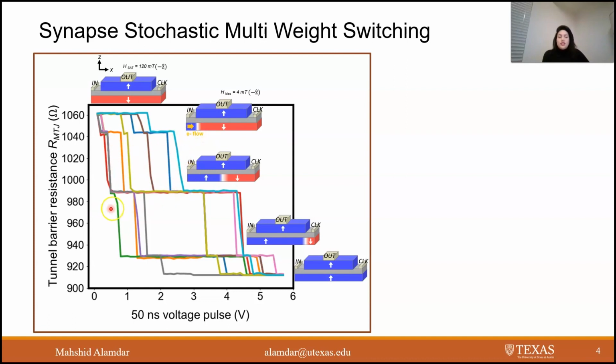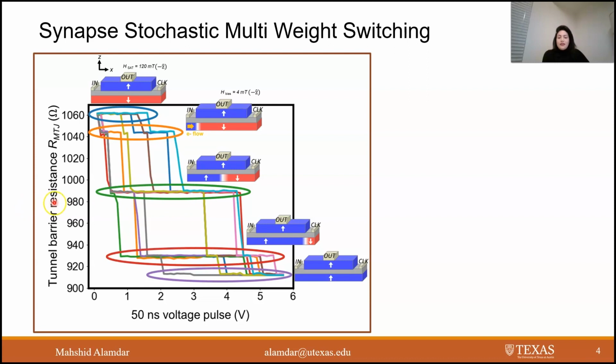This figure shows MTJ resistance versus voltage pulse for 10 cycles, each repeated from saturation. You can see 5 resistance levels in this plot, which shows the domain wall is pinned by all 5 notches in the domain wall track. While the resistance of each multivariate level is extremely stable at each respective notch, the stochasticity in switching voltage over the 10 cycles is also observed here.